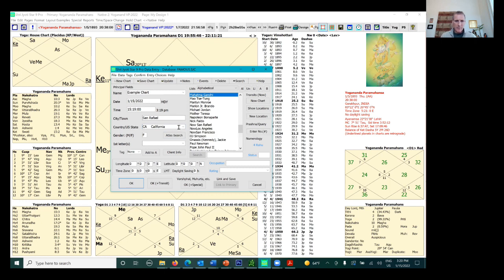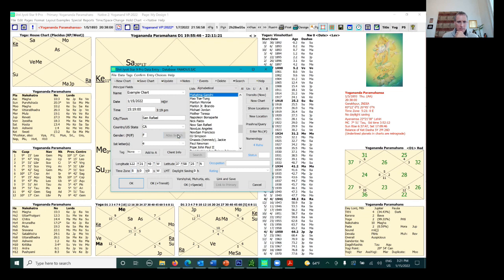So watch what happens. Of course, let me just hit this first. Okay, and now it filled. It gave me the longitude, latitude from the Atlas. It told me the time zone, and it told me daylight savings time is not on. However, if I needed to change this, I would click up here under the name, and now Atlas Search would be active. Let's go ahead and change the time zone just so you can see it. I could do it manually, and I could save it if I wanted to change the time zone. But if I hit Atlas Search, you'll see it change back to what it should be.